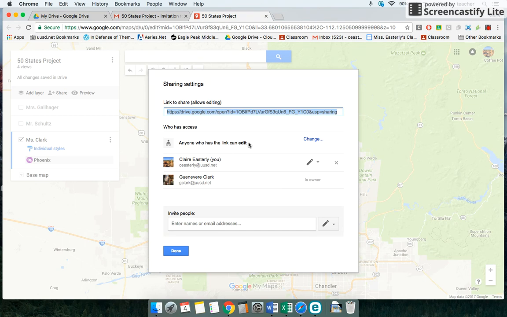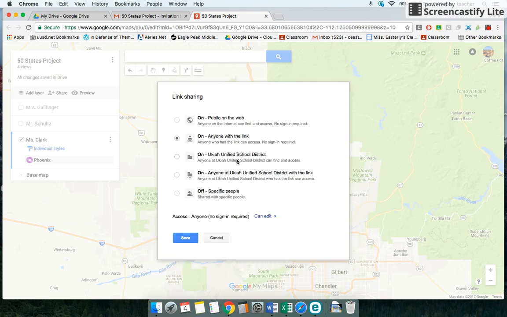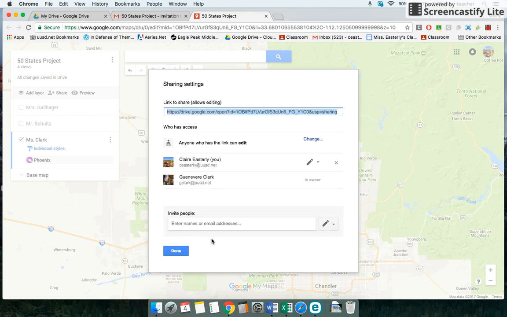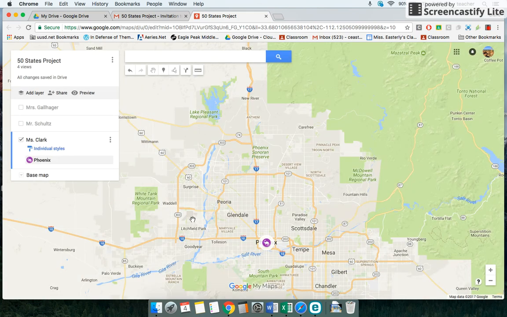But I think when you guys are done, and Guinevere had this idea too, you're going to want to change it to view only, not public. You want to change it right here to view only so that when students are looking at each other's 50-state projects, they're not deleting work. That could be very chaotic. So have it view only when you post the link on Google Classroom so that nothing scary happens with everyone's work. So I believe that's all I have for you guys to know about this.